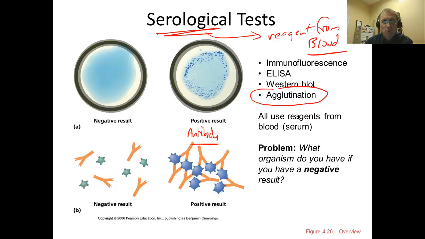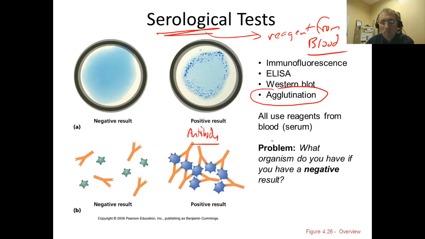The great advantage of a serological test like this is that this positive result appears extremely rapidly, within a matter of minutes after mixing it with an unknown microorganism. The most common one that you may have heard of that's used in clinical labs in doctors' offices all over the place is the rapid strep test. If you've ever had one of these, they swab the back of your throat, they simply mix it with an antibody reagent, and they're able to look for this extremely rapid clumping reaction that happens within a couple of minutes. They'll come back from the lab at the doctor's office and say, yeah, you got strep, so here's an antibiotic.